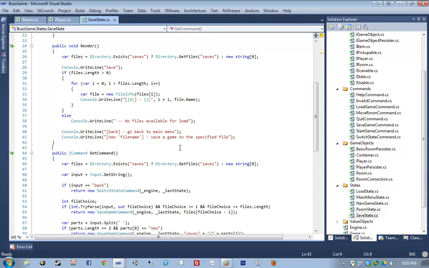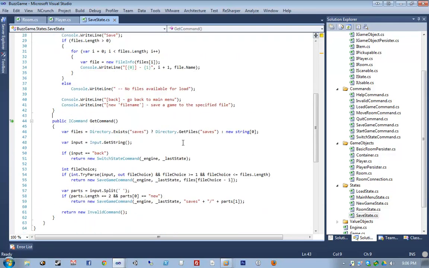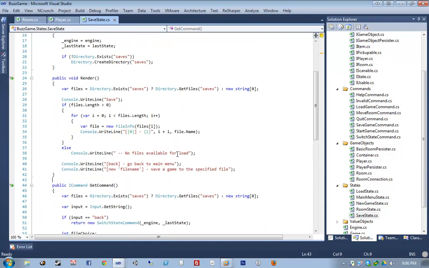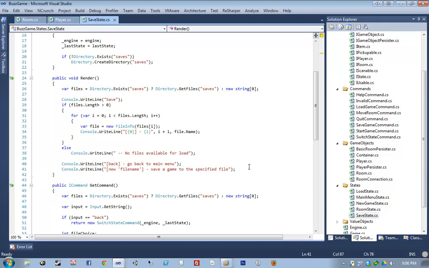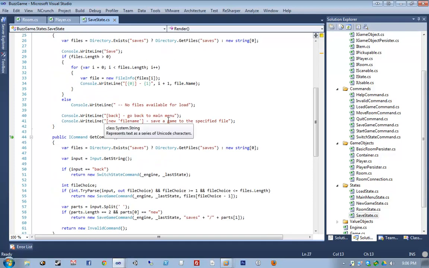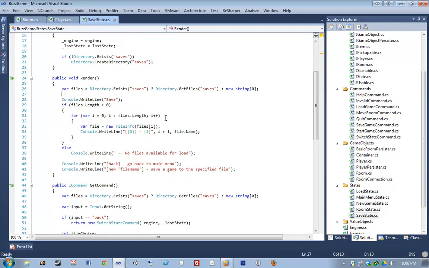So as far as the save file state, the save file state has really two responsibilities. Well, not two responsibilities in the way that, it buys you food and cleans your house, but two responsibilities in that which you could say is a single responsibility quite easily, because it prints out the user interface and accepts user input. The and in there is a very, very faint and. So that's all it does, and it can do that in as many lines of code as it wants, as long as it just fulfills that one responsibility of getting the user to select a file.